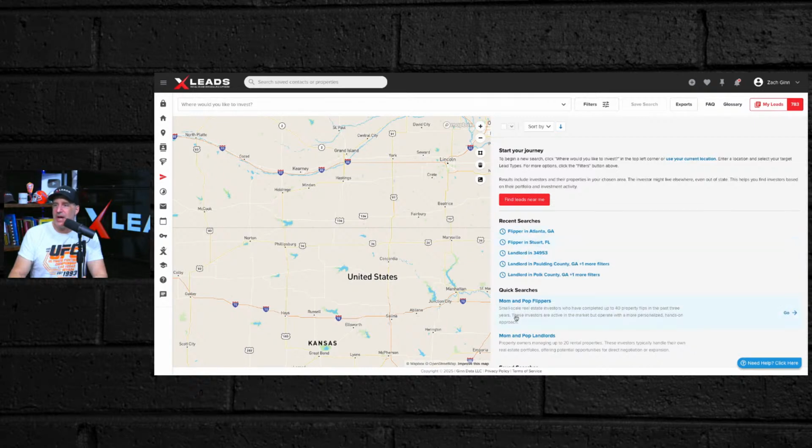So you can use landlord or you can use flipper. And remember, you can look in proximity to where you have a deal. And we got a really cool feature coming out next month. I can't really talk about it right now, but it's going to help you guys even more greatly. So I believe XLeads has the most advanced features when it comes to finding cash buyers. And by the way, you can skip trace, you can get their phone numbers, you can email them, and you can do this all right away.